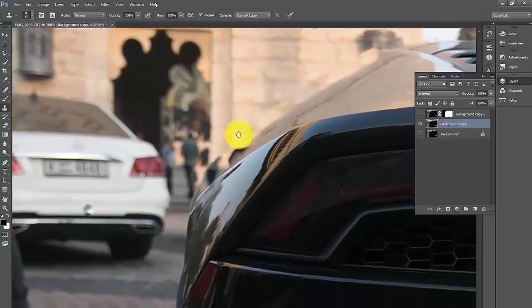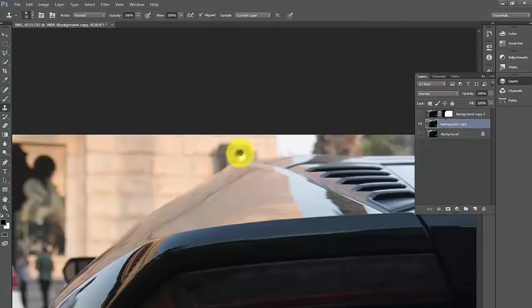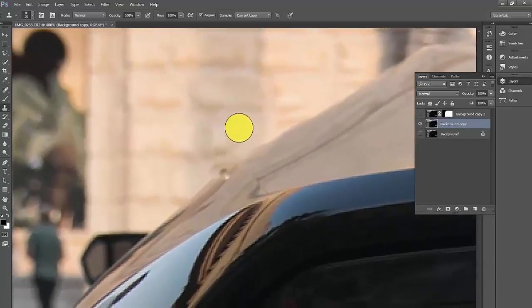Well, I'm using a Wacom Intuos 4 pen pressure, so the harder I press, the harder I get the pressure. Maybe I'm gonna make the brush a little smaller here and do it a couple of times. Copy sample from here and then you can paint your edges a little bit. I'm gonna zoom here, copy sample again, and then again.